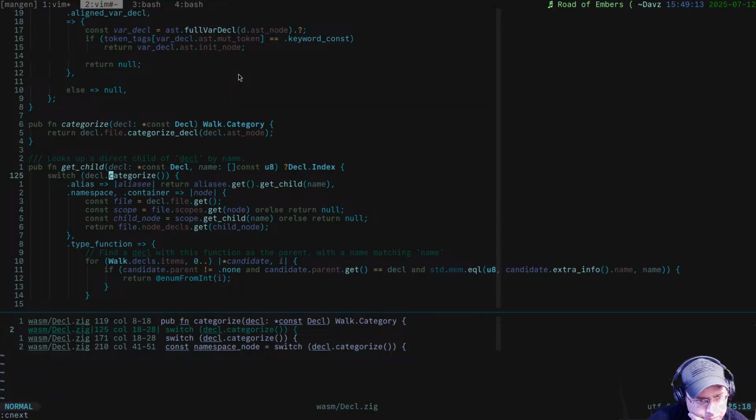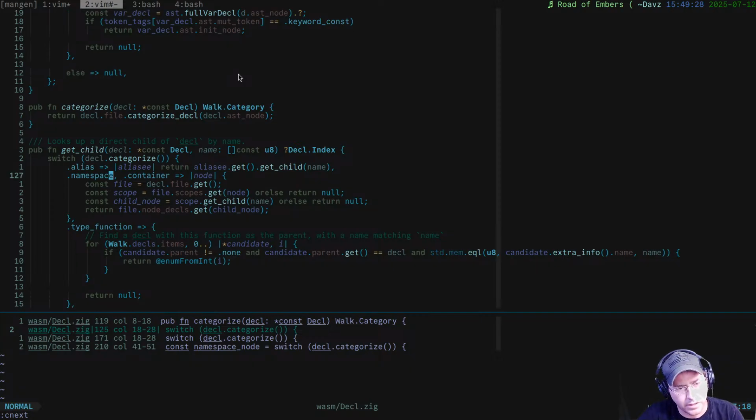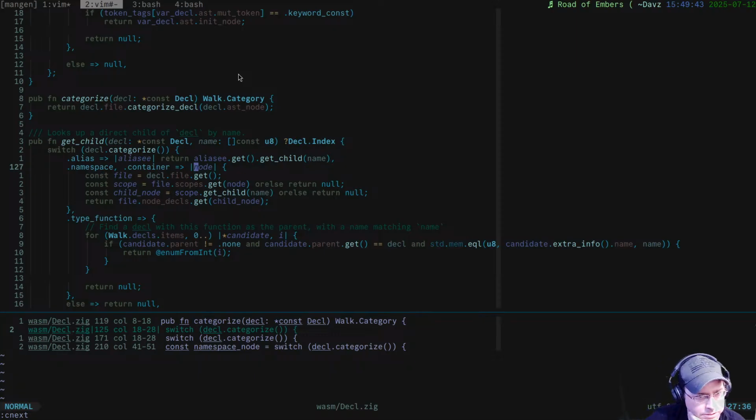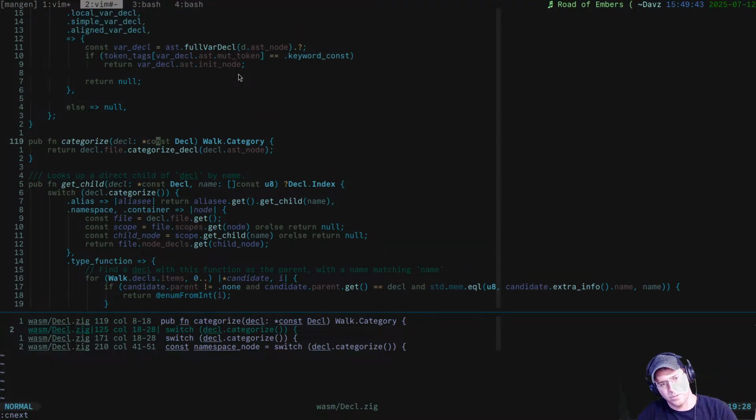Okay. Okay, so children of it can have, if it's an alias, then it needs to get the alias. You can just go get the original thing and get the child. Okay, if it's a namespace or a container, you switch on that and you say, here, give me the node. Categorize gives you a category from walk, which we just looked at.